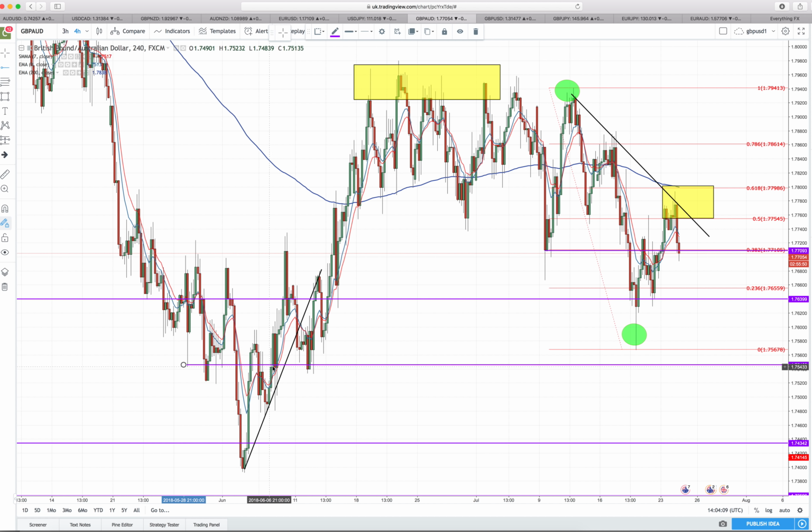Just a very quick one also while we're here. We have another purple line, as you can see, acting as a bit of resistance. It's currently trying to break through that area. That support region isn't too strong. It's been rejected a few times, but not too many. So we don't see that being much of a problem. And then after that, it should just be plain sailing all the way down.